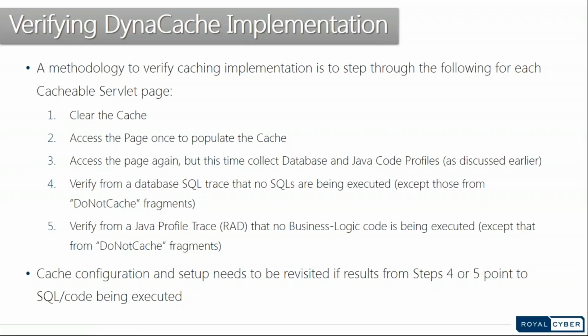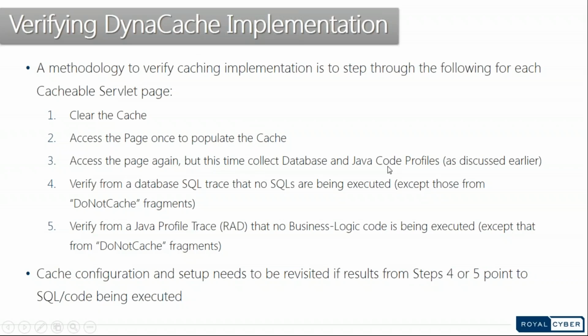Now, for example, if I've cleared the cache and I'm hitting the site, it means there's no cache on my server side. When I hit the home page, everything is served by the server. This is the first request, served by the server itself without caching. But once the request comes to the server and that view or JSP entry is defined to be cached in cachespec.xml, it will be cached by the server, and the next consecutive request would be served from the cache for that customer, or for that session, or for that data which the customer needs. So access the page once to populate the cache, then access the page again.